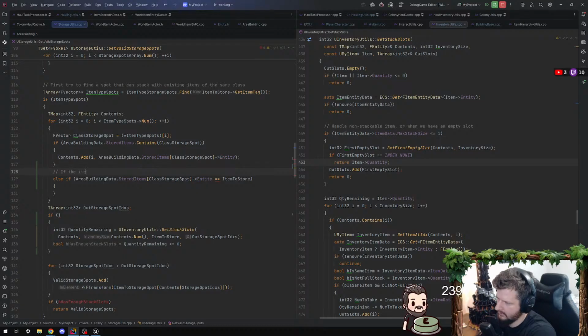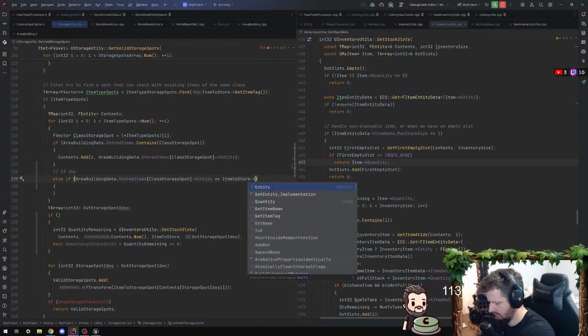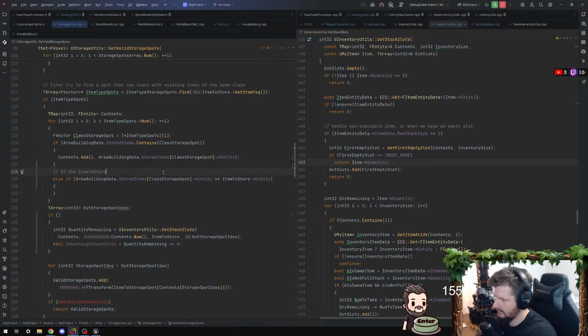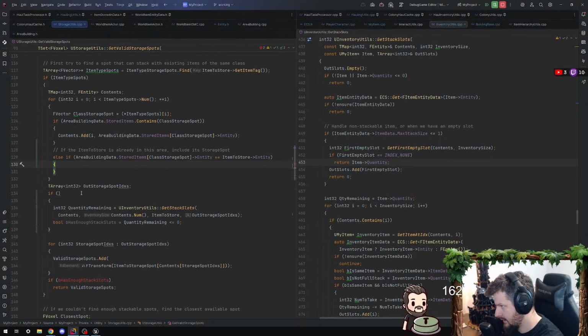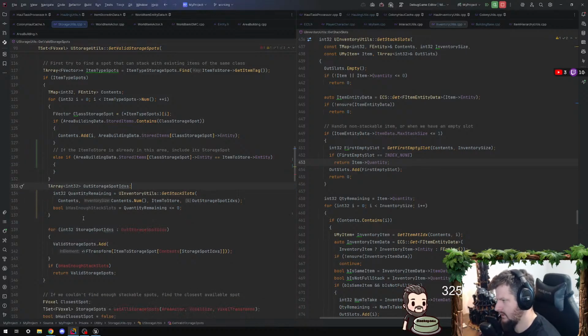If the item to store is already in this area, include its storage spot? I mean, honestly, if it's already stored in here, I should just probably explicitly return here.